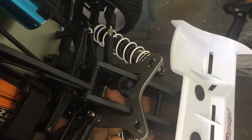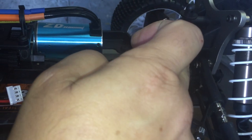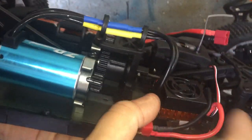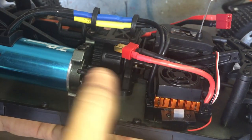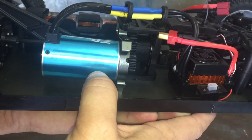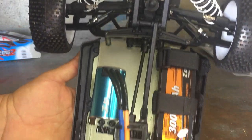Here's the rear shock tower. We've got some reinforcement chassis braces going from the body post down on the front and rear, and another brace on the second level plate that bolts onto the aluminum chassis. There's a two-piece tail shaft in the center, and we've got the center diff in the middle with an integrated spur gear. There is the motor - a 3660 can rated at 2400kV as stated on the box - and the brushless ESC with a Dean's plug, as always with ZD Racing.